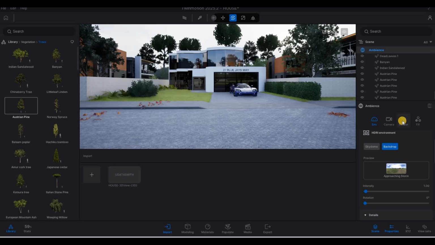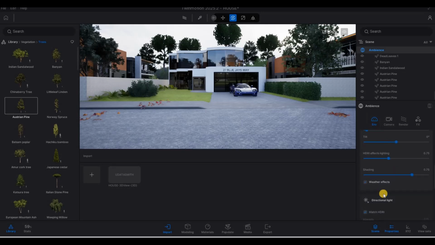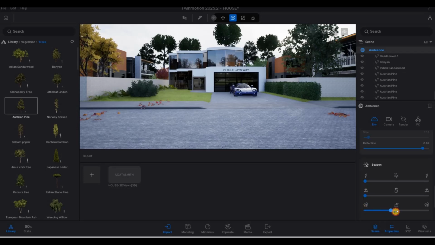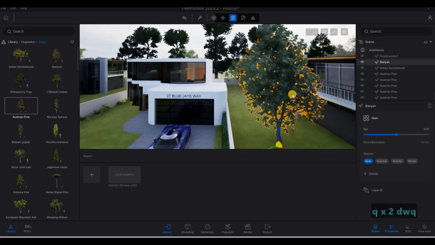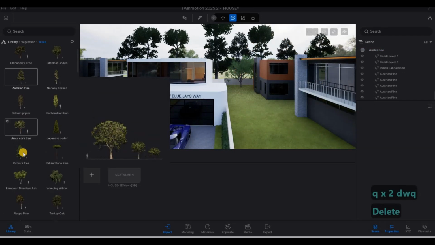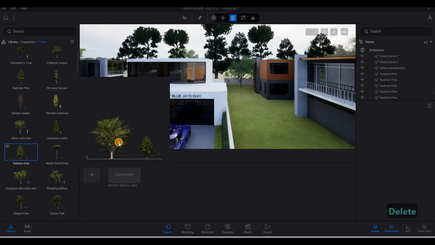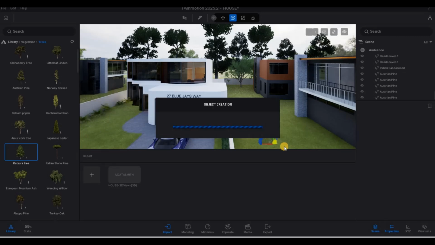And then I'm gonna go to ambience. I'm gonna check on the environment, and then I'm gonna check on the season. I want to add some season changing trees.